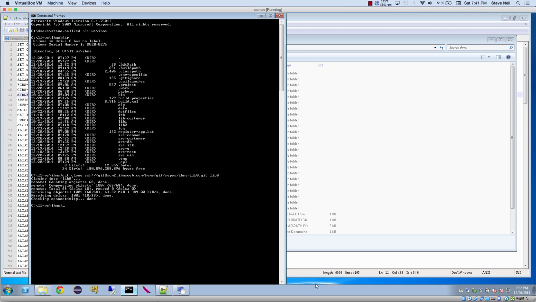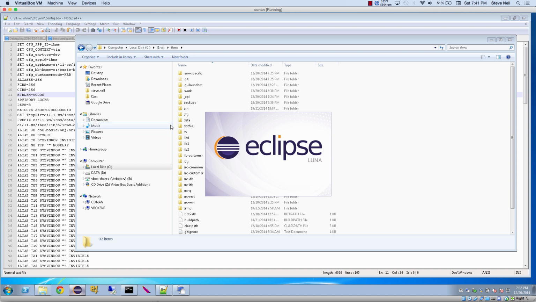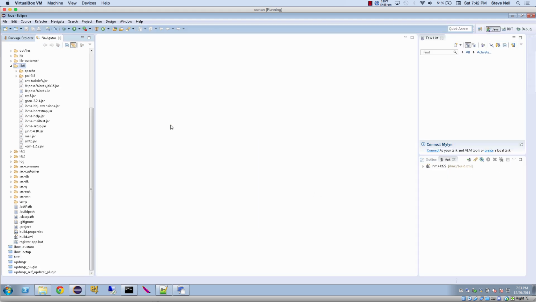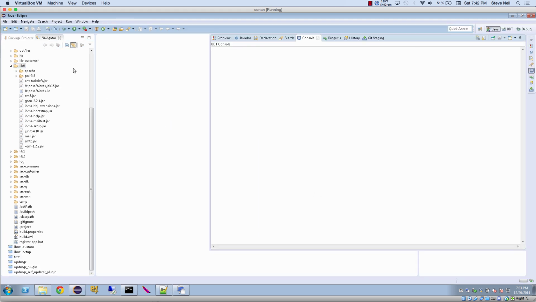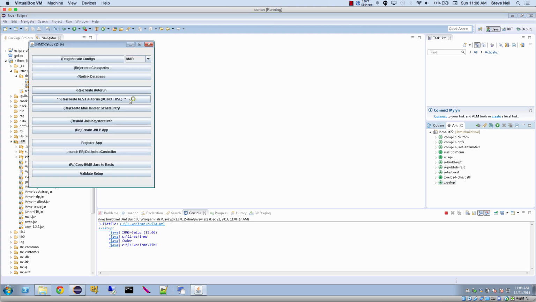Now our lib0 contains the latest ihms setup, and I'm going to kick off Eclipse and launch setup from the ant target. There's a new drop down here on the right hand side. You can choose which customer you're working on and then generate your configs.